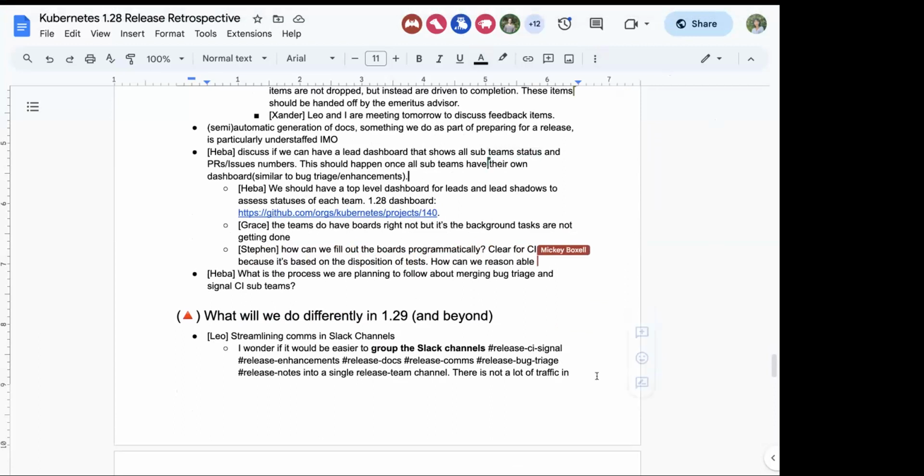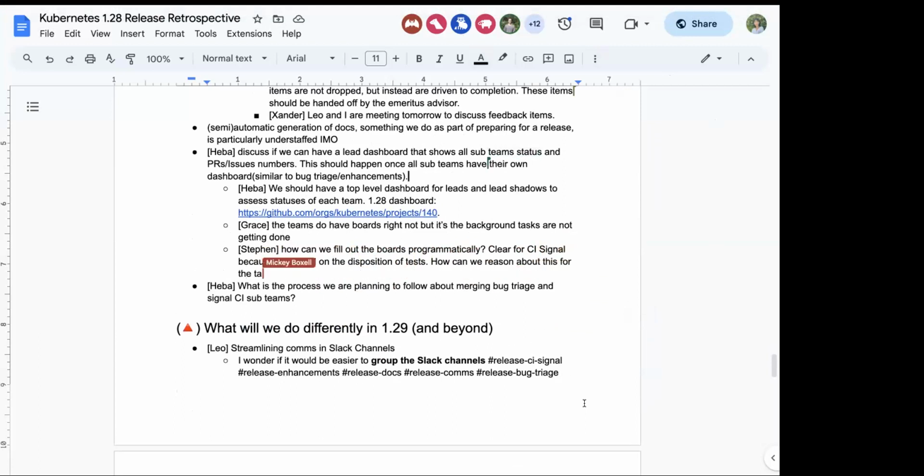Because then we move to more of a programmatic reporting, let the machines do the thing, right? And it's easy for everyone to understand. It's not necessarily dependent on any one person or any one team. We have tools to bubble that up. So I'd like you to think through how we can do that.